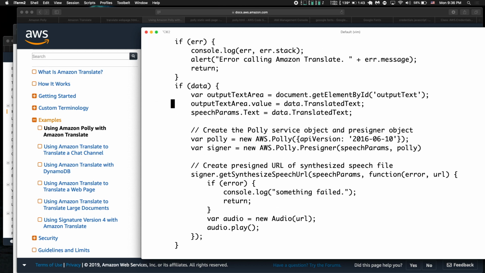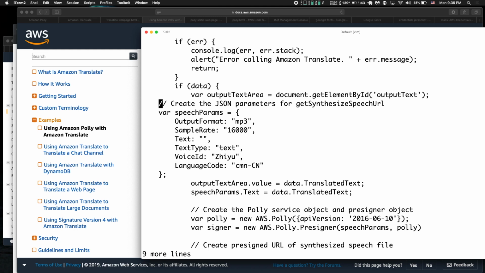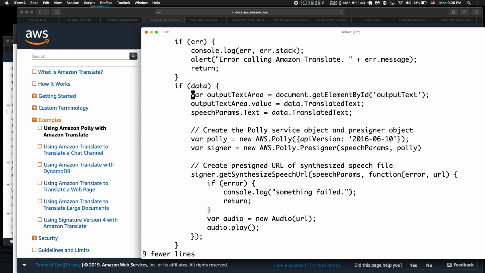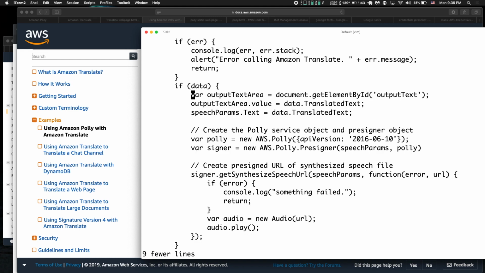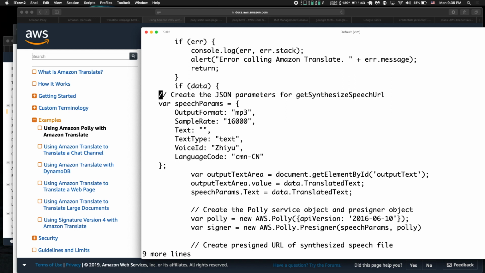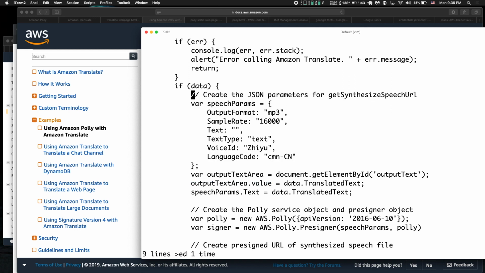Okay. Over here? Is there auto indenting? Oh, it did. Okay. Well, you know what? Text colon double quote. Just change that to text right here.